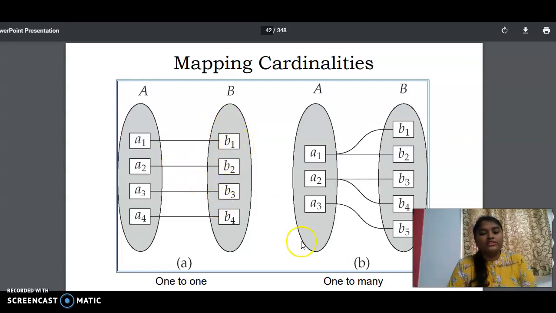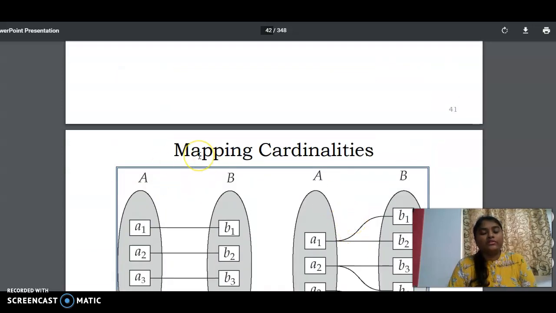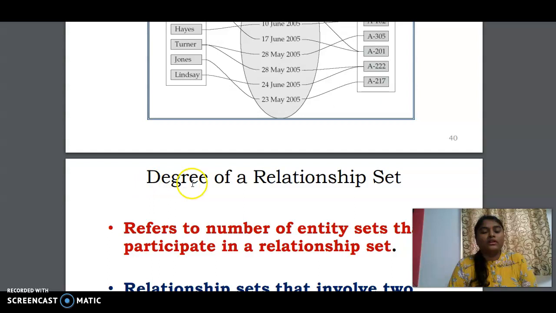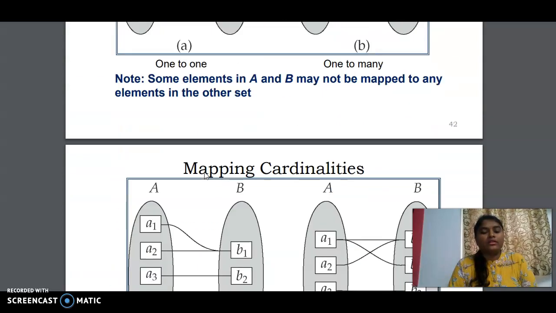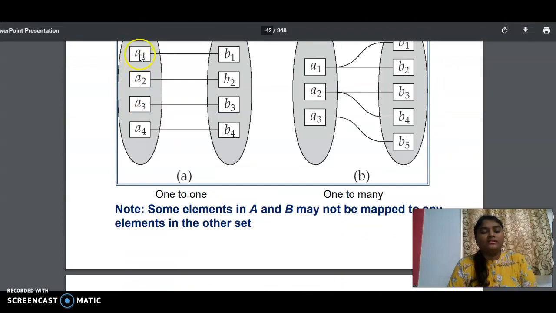So one-to-one relationship, one-to-many relationship. I can ask the question, or you can get the question, what are the types of mapping cardinalities, or what are the degree of relationship set. One-to-one means each entity is associated with each entity.